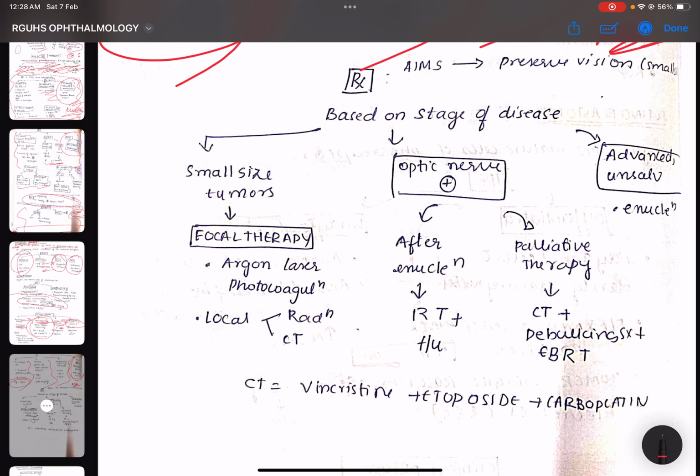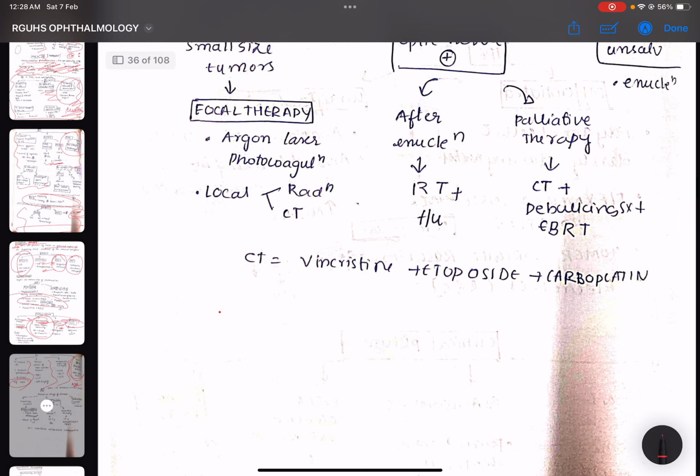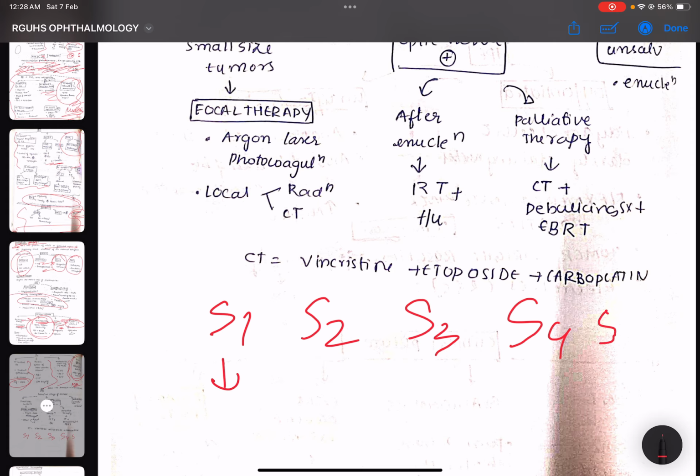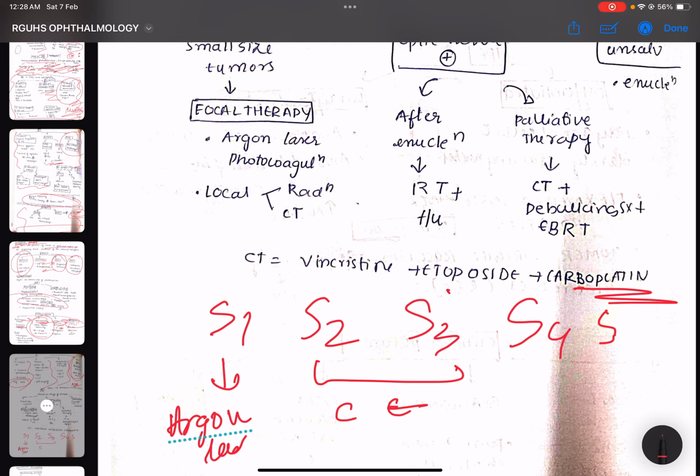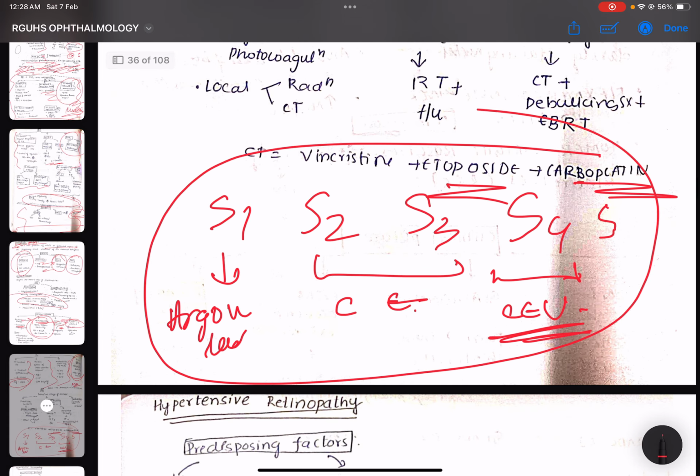And these are the treatment things which we have. In stage 5 also, if I'm not wrong. In the first stage, obviously you go with laser photocoagulation, but for stages 2 and 3 we can just give chemotherapy, that is carboplatin and etoposide. In stage 4, something which we do is both. I think even for stage 3, if I'm not wrong, make sure you check it properly. So this is in general. But in the last stage, you have to do enucleation to prevent metastasis.